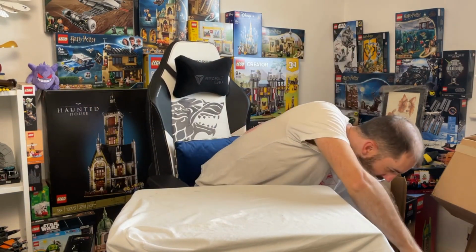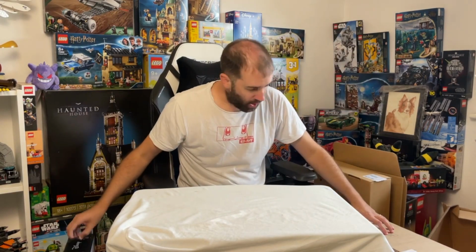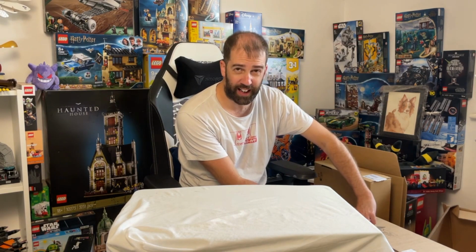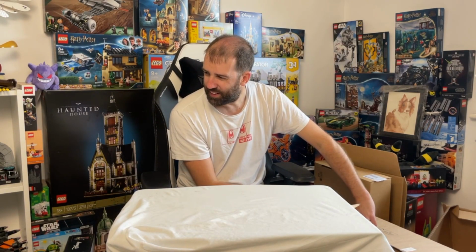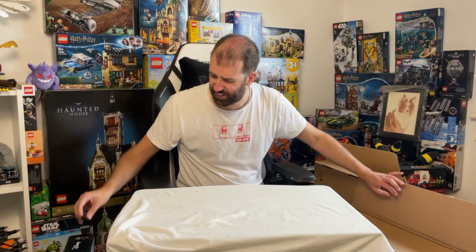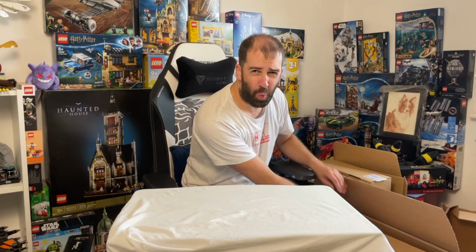Right, and finally, one last big set. Now this set I bought actually from Wilkinson's. For those in the UK, I don't know if you're aware, but Wilkinson's are now doing Lego, and they've got some deals on at the moment. For everyone else, it's like a big department store, a wallet-friendly kind of shop. It's not like a main supermarket. It's hard to describe what a Wilkinson's is, but it's like a department store of kinds, like a supermarket but not one of the main big players, like a Walmart.